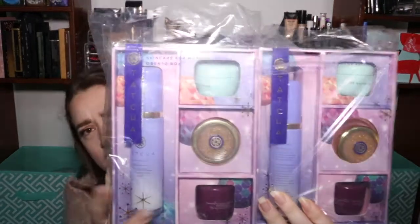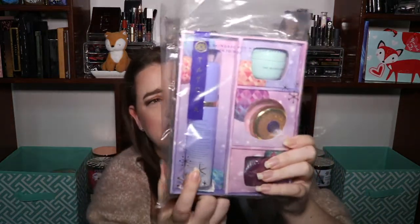I get why it's selling out so quickly, because it's a no-brainer math, because the set is $59. They valued it at, do you have a value sticker on you? There it is, on top. They valued it at $112. What did I actually get your retail value at? I'm going to tell you guys really fast. I will do a whole video on it. I don't feel like finding it right now. I know it's not worth $112, but I know it was pretty stinking close. But the skin mist is full size, which I want to say is $48, and the lip balm is $30. So automatically that's $78 for $59. That's a no-brainer.